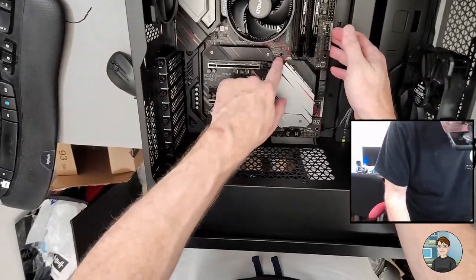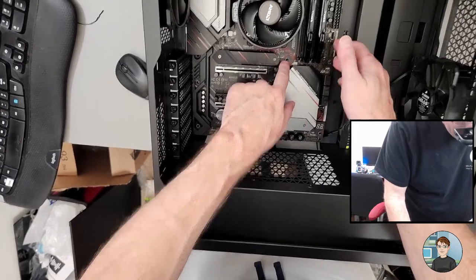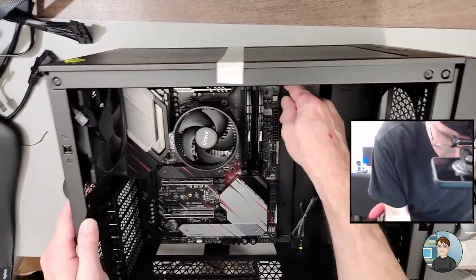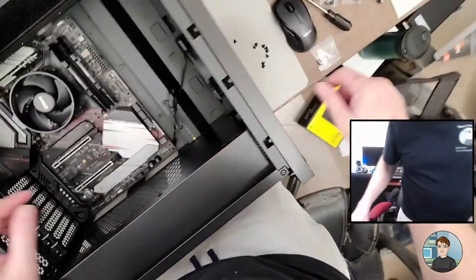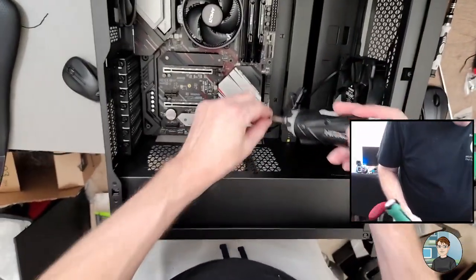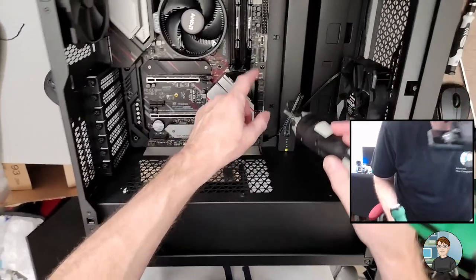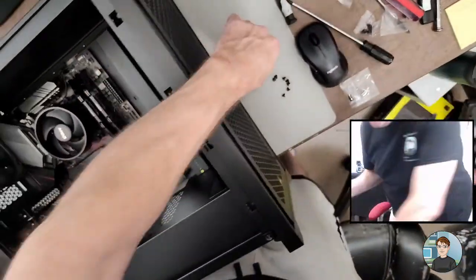And with this case, there's a pin right here in this riser location where it's going to come through the motherboard. This kind of locks it in place. And you just go around and make sure you can see the risers through the hole in the motherboard. Yeah, all good. Okay. Just go around and put them in. Wow, that was a very short screw.